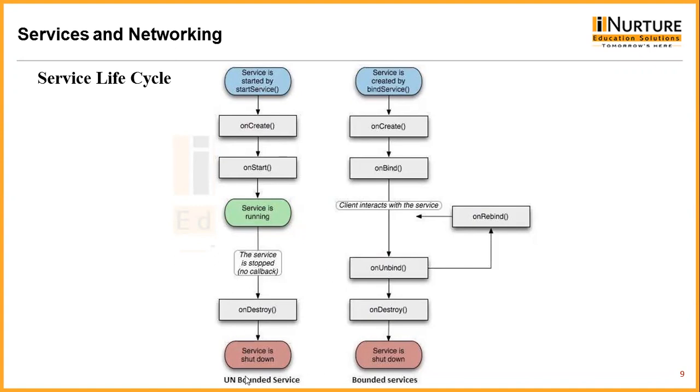For unbounded services, the service is started by the start service method. When we call the start service method, it goes to on create, then on start, and the service is running. Then the service is stopped, which ends in on destroy and the service is shut down. Unbounded services don't have callback methods.